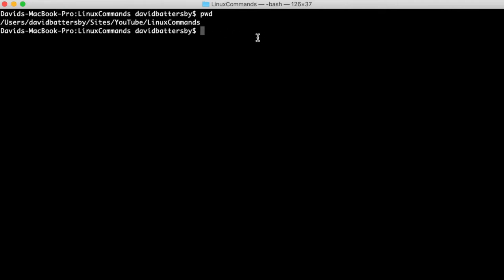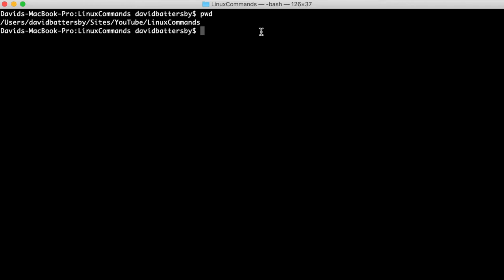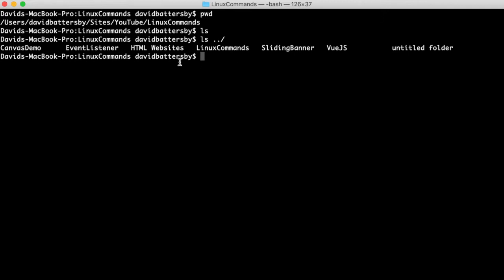And the next command that we'll be looking at is used for listing the files in a directory. So this is the ls command, and this is one I use all the time. If you want to find out quickly what files or folders are in that directory, this command will prove really useful. If it's empty, you will just see a blank response, but you can also use the parent directory, in this case using the 2 dots and a /. That will allow us to see which files are in the parent directory above our current location.